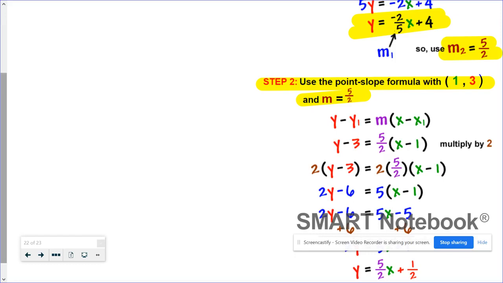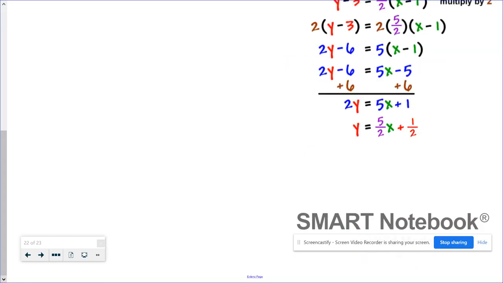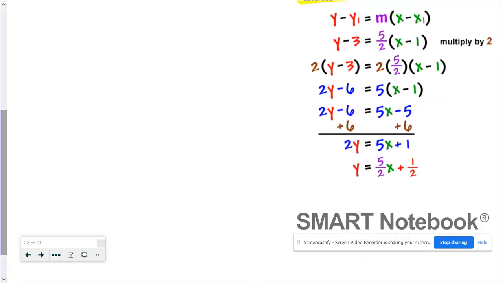And then I'm ready to use the point slope formula to find the equation of my line. Now, they're showing quite a bit of work here, but that's because they decided to get rid of the fraction in the problem instead of distributing it. That's all they did here. But first, they made the substitution into point slope form, and then they simplified it and wrote it in slope intercept form. So the final answer is y equals 5x plus 1/2.